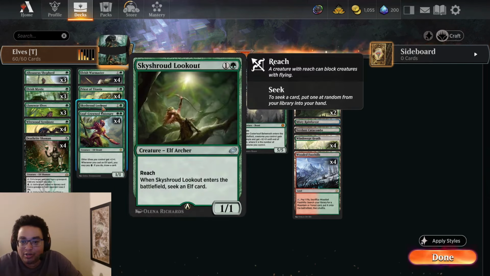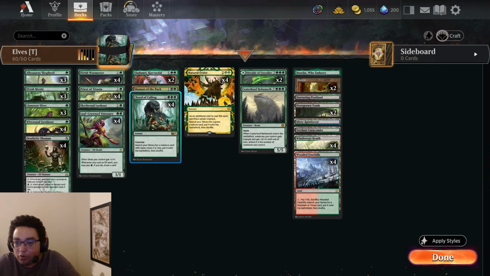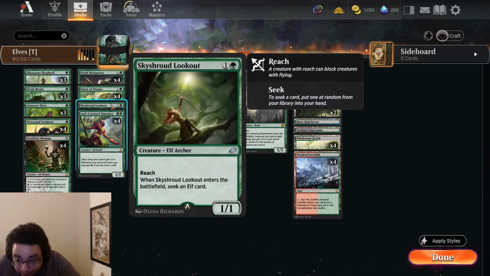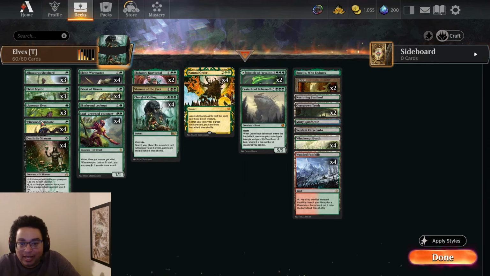And we also have Skyshroud Lookout. We're kind of playing this over Elvish Visionary. It's an Arena-only card from all the Jumpstart sets, but it's one green for a 1/1. Reach. So the reach ability already is like, okay, cool, nice. And it's actually a really nice one we can actually care about versus some decks, you know, if we're in some rough spots. But rather than just draw a card, it seeks an elf card, which almost certainly gets us something to carry on going off with.